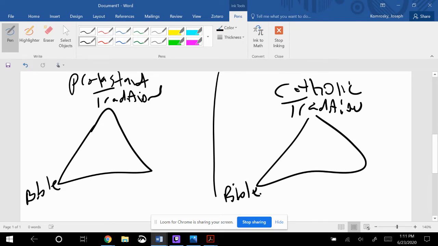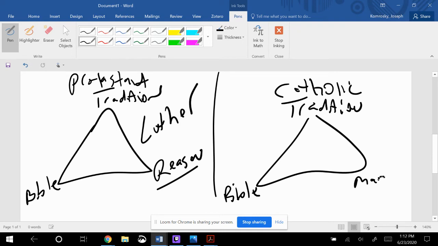Here's where they differ. The Protestants will say the ultimate judge will be reason that will decide if we have a biblical issue. Who ultimately decides? The Protestants say, look, we got to look at tradition. We actually got to look at the Bible, and we got to reason through this and say, look, this is how it works. And that's where Luther was. Catholic Church would say the magisterium. Just think the magisterium. What's that mean? The ultimate authority, the deciding issue would be the magisterium, the Pope, the bishops. That's the hierarchy within the Catholic Church. They decide.